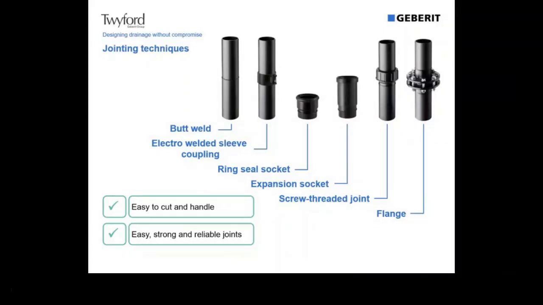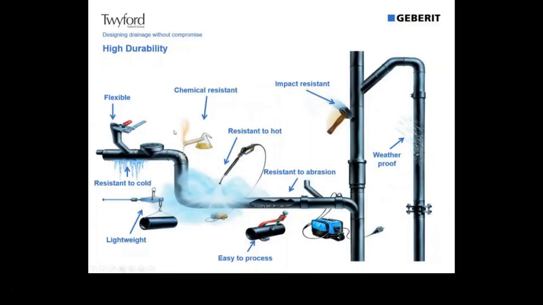One of the things with HDPE is when it's melted, when it's fused back together, the new formation of the structure in the HDPE is as strong as the original structure of the HDPE. So when it cools down, the molecular structure of it is such that it is the same as the original pipe. So the joint is as strong as the pipe, can be put through a vise and compressed, and it will still remain with the same integrity to the pipe.